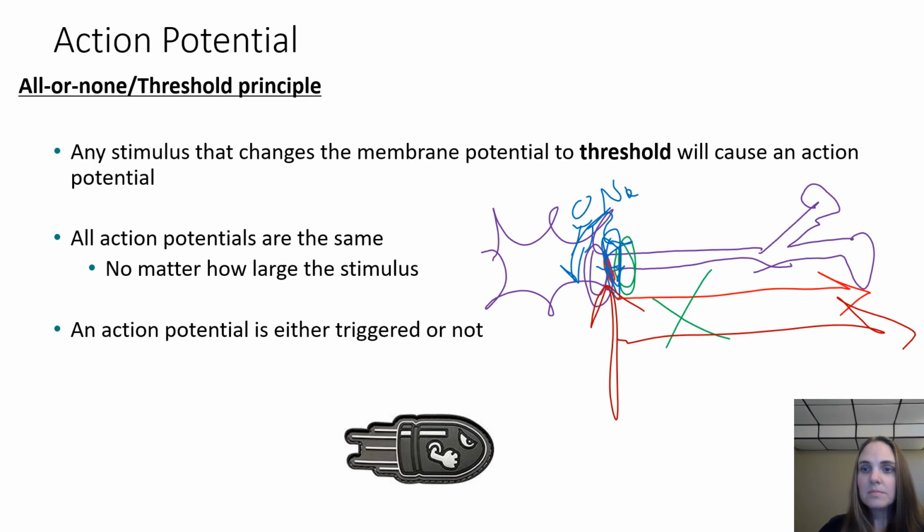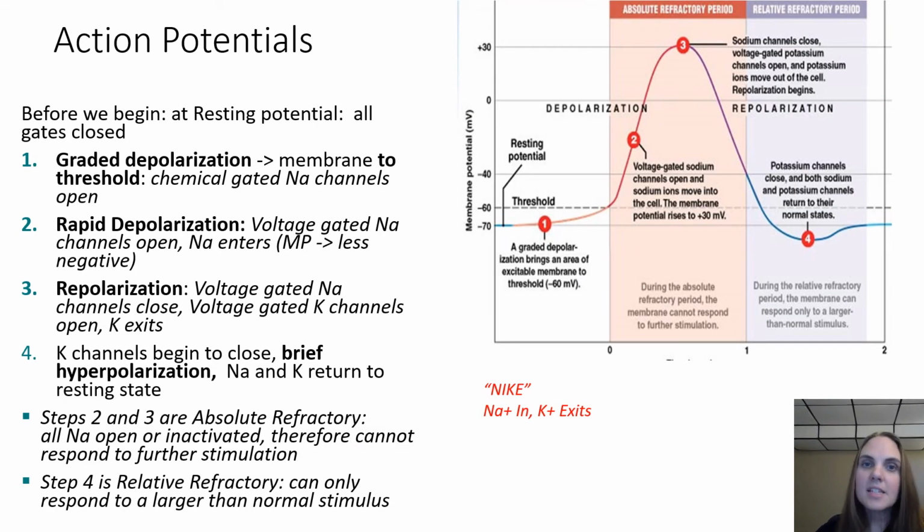So what steps are involved in this generation of an action potential and what's happening to the membrane potential throughout this process? The image here is taken from your textbook, and it shows us the measurement of the membrane potential in millivolts throughout the course of an action potential. So before we begin our action potential, we are at resting membrane potential, or negative 70 millivolts. So that's right here. So remember, resting membrane potential about negative 70 millivolts.